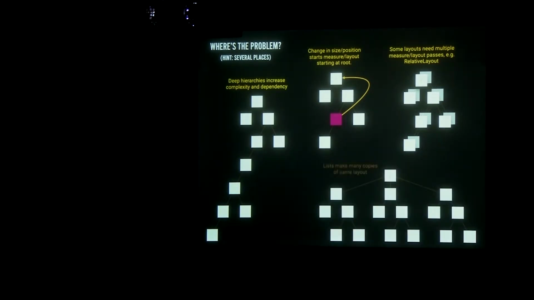So finally, lists. Say you have a layout and it's not too bad, it's kind of complex, but the performance is good. Say you put that layout and make it a list item. So the thing with lists, and lists are very common, right? Most apps you see have some kind of list. Well, a list basically will take a view hierarchy and make a lot of copies of it. So if you have a view hierarchy that's not too bad, but you start copying it over and over again, you start taking those little problems and multiplying them again. So again, lists might be some place where you have a lot of problems.